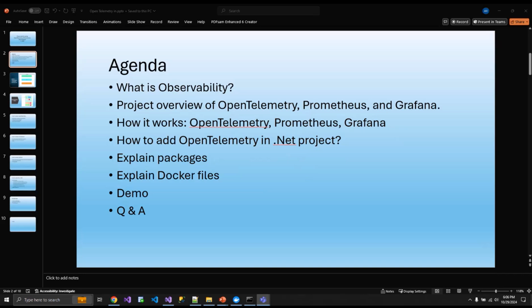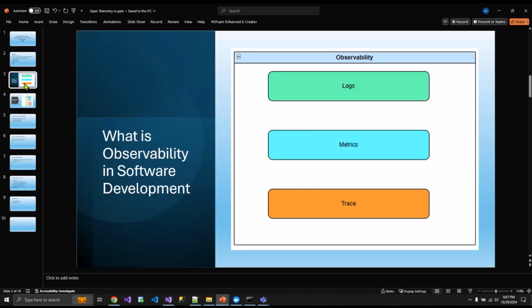Speaking of observability, we mostly have three core components. The first one, I'm sure most people are familiar with, is logs. When we want to do some troubleshooting or performance work, we usually go for logs, like Serilog or Log4net or some other library.